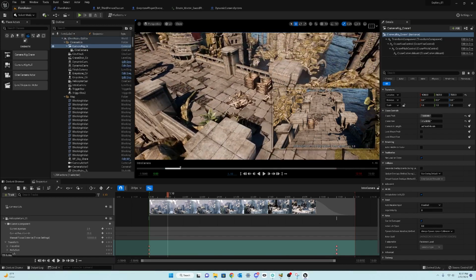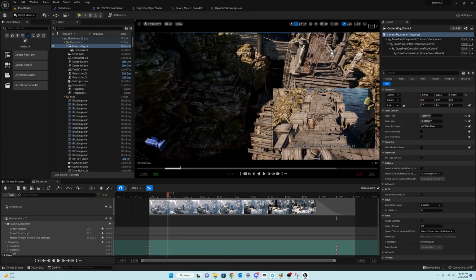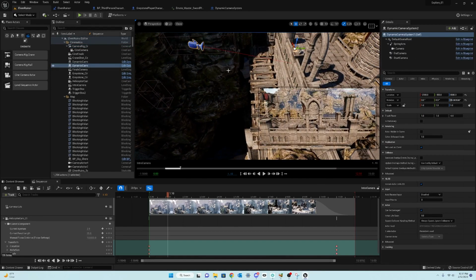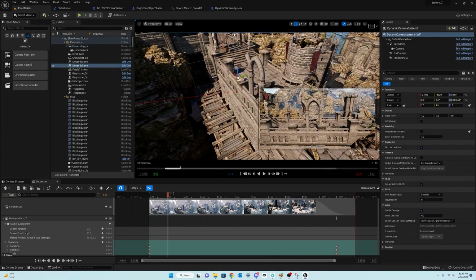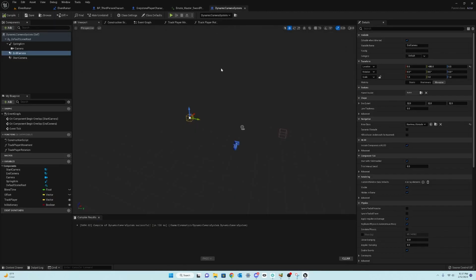So I have an enter trigger here, and then an exit trigger here, and then I've got a camera on a spring arm. And this was actually technically quite complicated. The effect is simple, but because I was building it from scratch, I had to create a dynamic camera system.